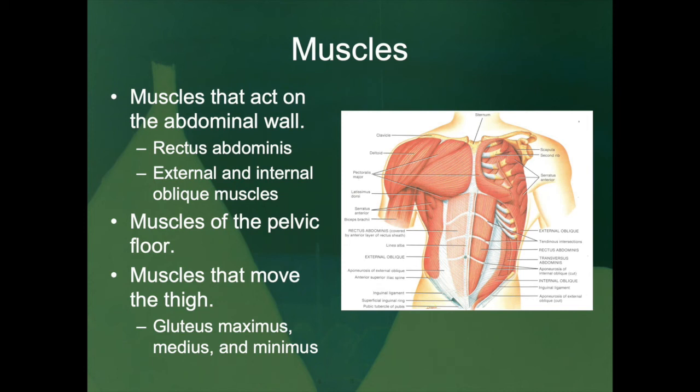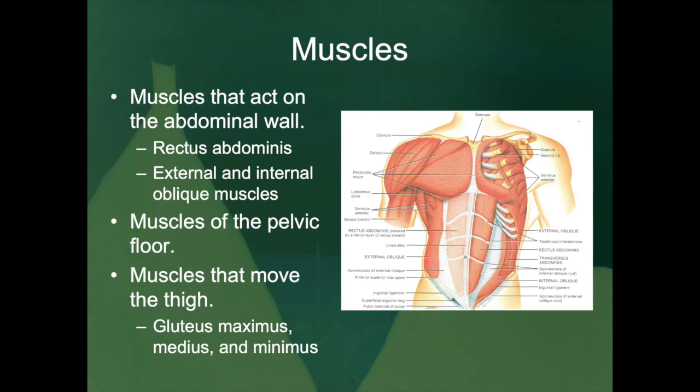We also have the external and internal oblique muscles. The origin of these muscles is a little bit different. The external oblique muscles will originate in the thorax, this eighth rib, but it inserts with the iliac crest. The internal oblique muscles are going to actually originate with the iliac crest, and then they will insert with the cartilage of the thorax, at least the last four ribs of the thorax.